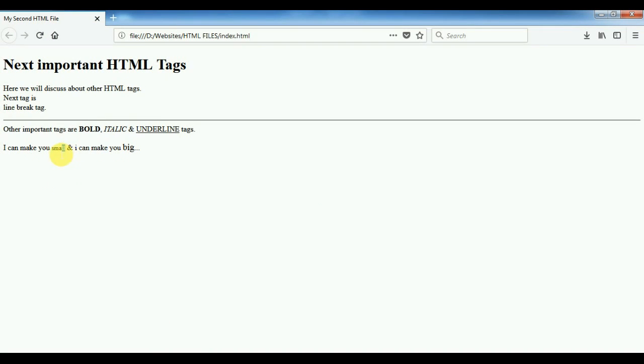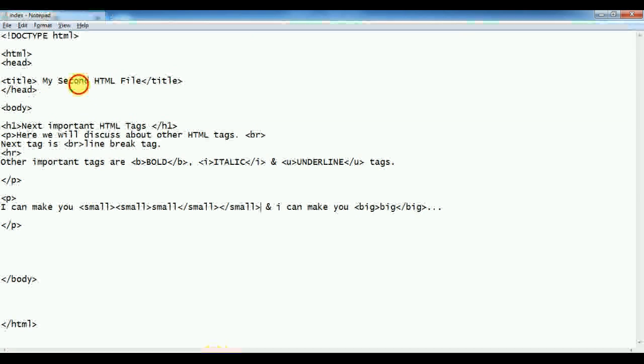Are you seeing how much is the size here? When I reload it, it will become even smaller. So now we have 2 more new tags. The first one was BR, the second one was HR, then bold, italic, underline, and now we also have the small and big tags.